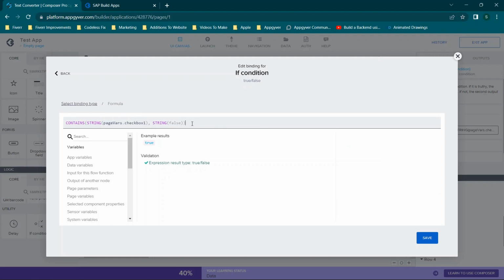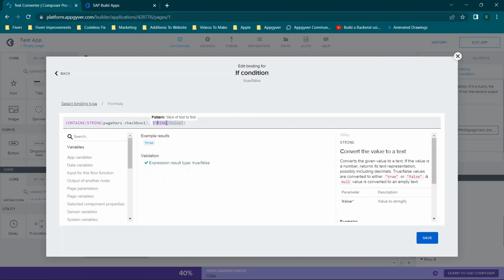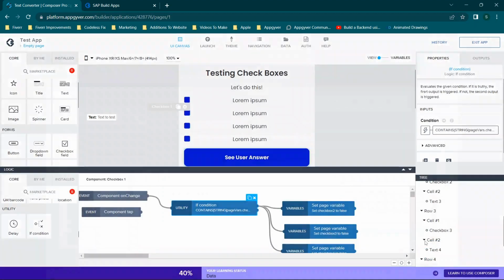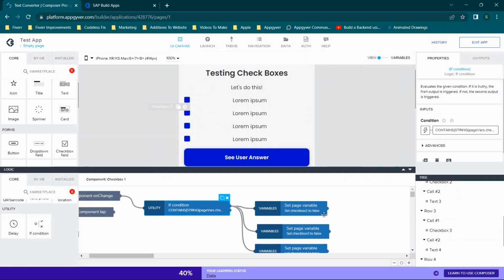I'll put this in the description for this video, but basically this is saying we need to check if the page variable checkbox 1 has the text false. In this case, we're converting false to string and page variable checkbox 1 to string. So we're saying compare these two text values. And then we're going to click save.